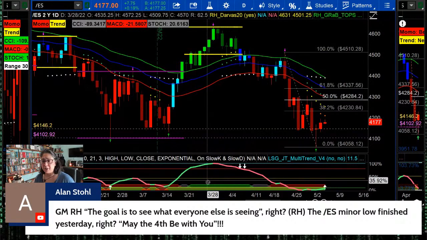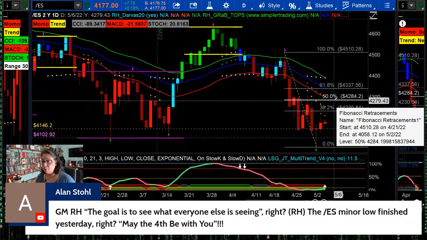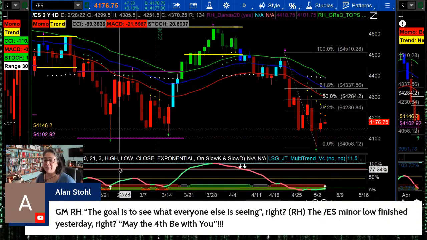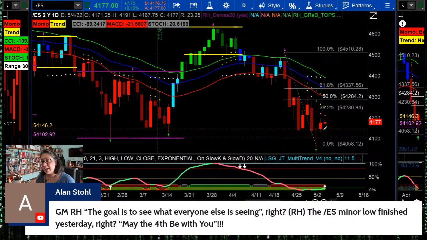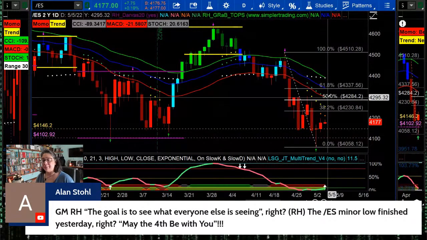With that being said, if we were to bounce from that low, we're roughly going to get up to, I would pay attention to 42.30 initially, and then about 42.80 to 42.85. That's going to be a 38.2 to 50%. I like the 50, which is why it's brighter. Something about that halfway mark. I used to do nothing but 50% retracements for about the first 3 to 4 years of my trading. They just work, right?